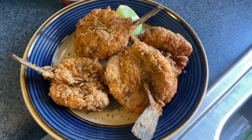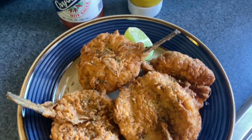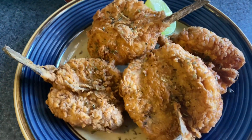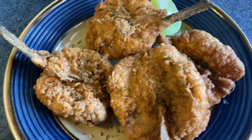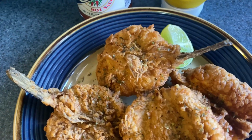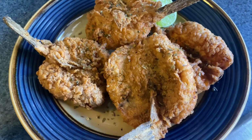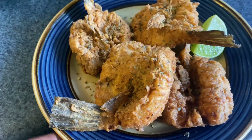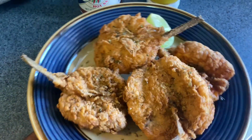All right, guys, this is it. That's how I like to eat my fish, with some hot sauce and mustard. That's it, no bread, none of that. It's already battered, so I count that as bread. Like that, have me a tall glass of water. Sit right here, buddy. That's how I like to eat my fish.